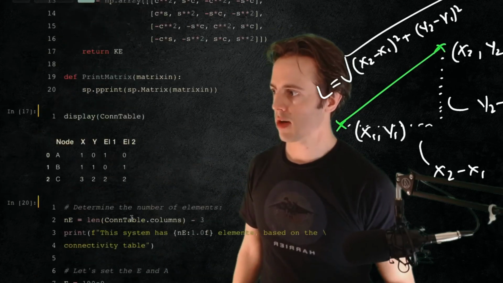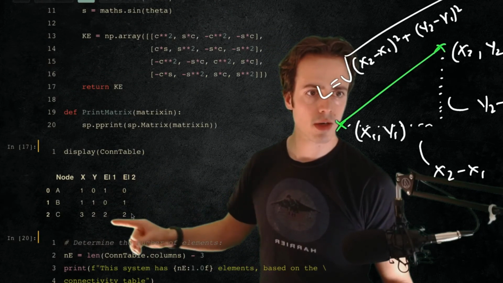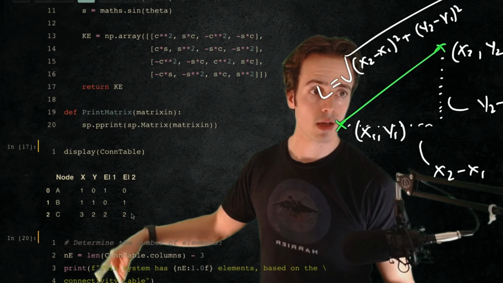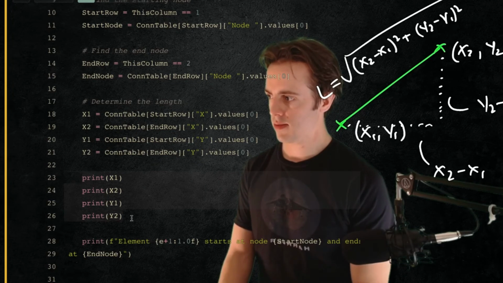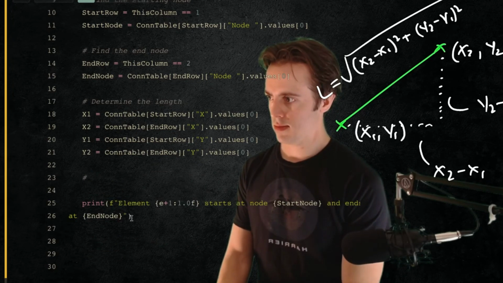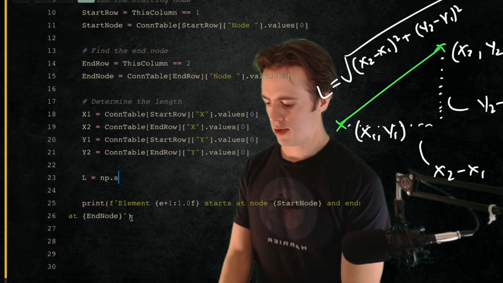So let's just check that works. Element 1 starts at 1, x1 of 1, x2 of 3. That makes sense. So I'm happy this works. I can now determine the length from this. L is equal to np dot square root.